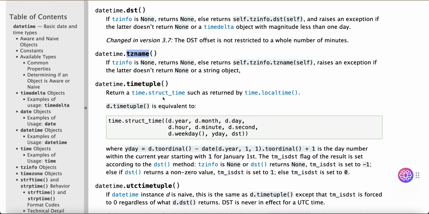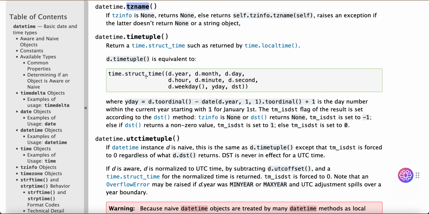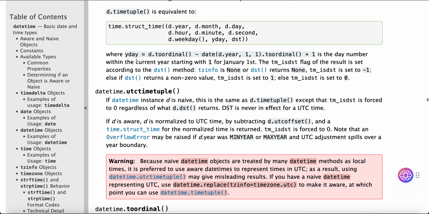datetime.timetuple(). Return a time.struct_time such as returned by time.localtime(). d.timetuple() is equivalent to time.struct_time((d.year, d.month, d.day, d.hour, d.minute, d.second, d.weekday(), yday, dst)), where yday = d.toordinal() - date(d.year, 1, 1).toordinal() + 1 is the day number within the current year starting with 1 for January 1st.